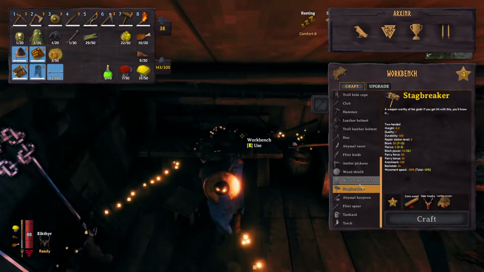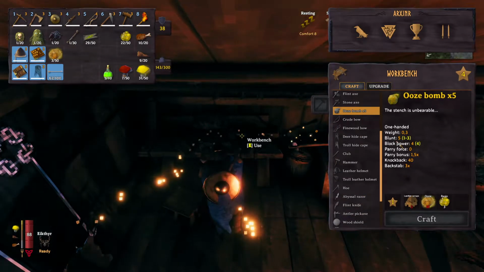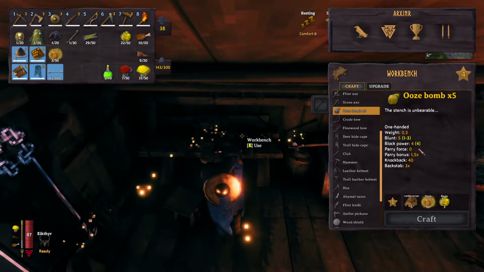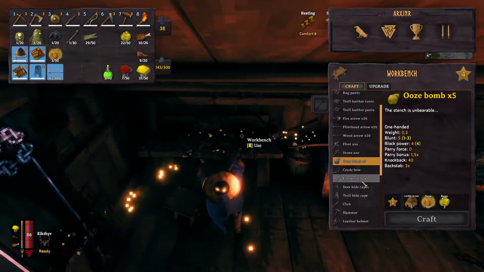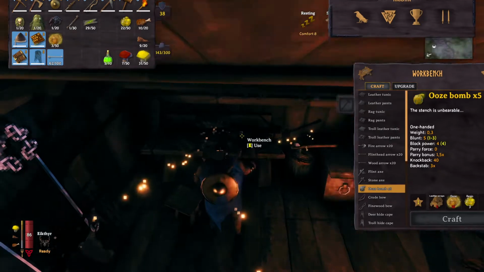Nah. Let's see, what else did we... ooze bomb? Stench is unbearable. Blunt damage 5. Block power. Oh, what? Parry force, yeah. Parry bonus. Hell yeah. Knockback 40. So nothing too impressive there. And nothing else here then. Okay, that's fine.